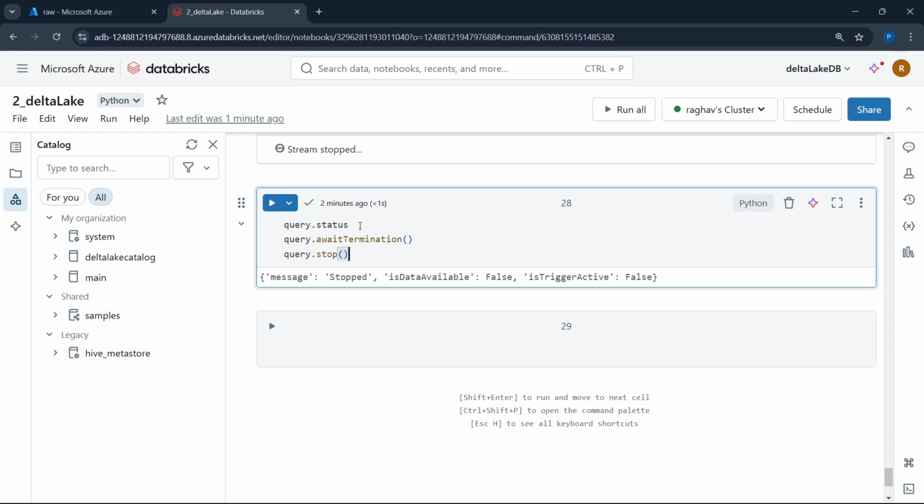So in conclusion, structured streaming in Databricks using PySpark allows you to easily process real-time data with an API similar to batch processing while handling the complexities of stream processing under the hood. By defining the input source like Delta Lake, transformation logic, and output sink, you can set up a scalable, fault-tolerant streaming pipeline. Make sure to include checkpointing for fault tolerance and consider cluster resources for large-scale streaming workloads.